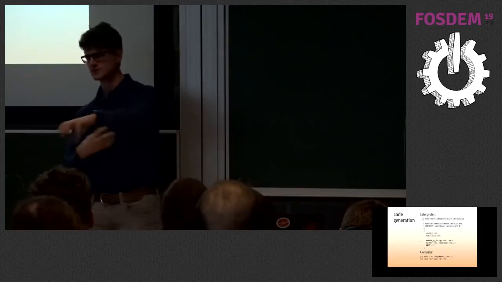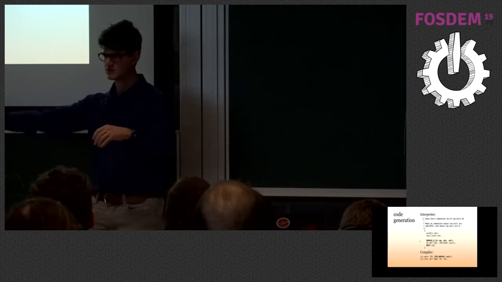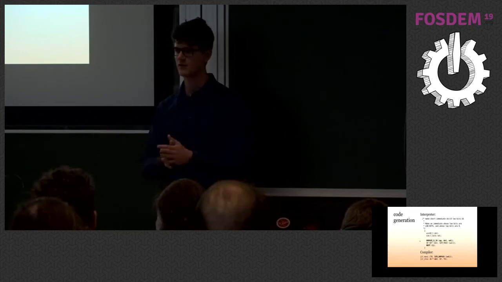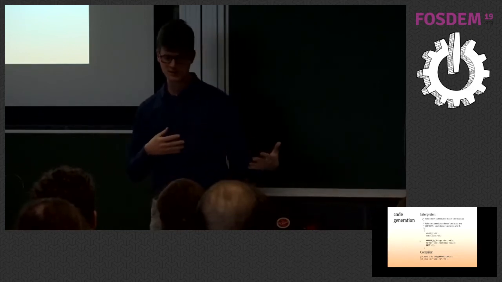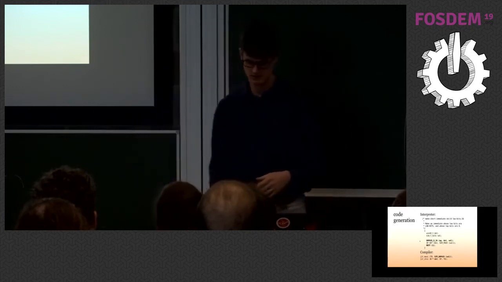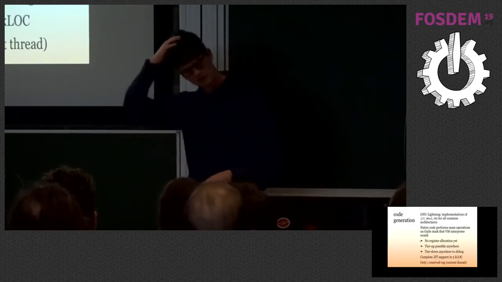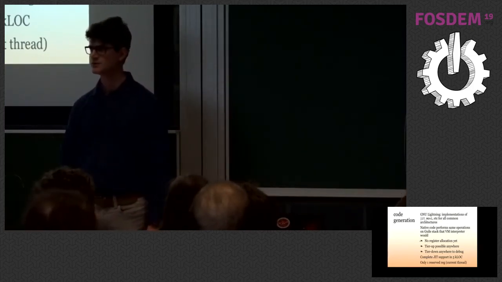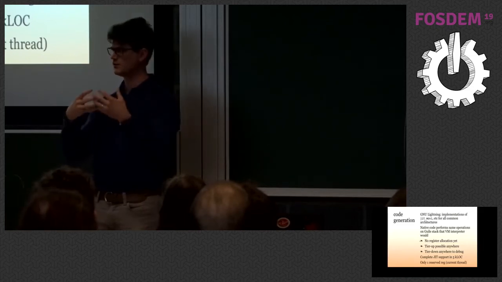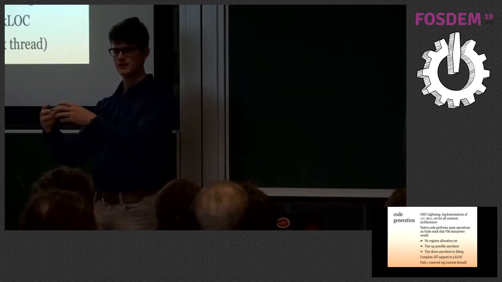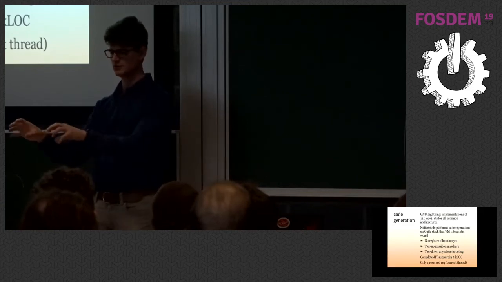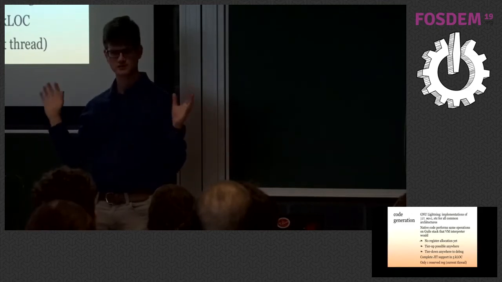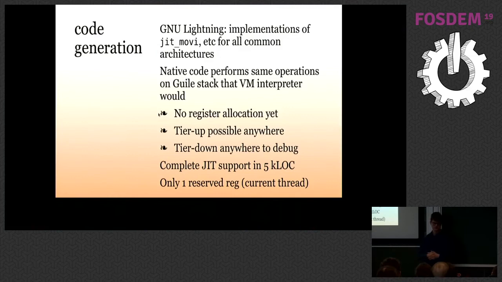Although the optimizer and compiler has to do more work, the underlying engine is going to run a lot faster once JIT code is generated, and so the bet is that it's going to pay off always. And in my tests, that's almost always true, and I'll get to that in just a minute. We use GNU Lightning. GNU Lightning is a project which exposes an API, and when you run jit_movi, it emits corresponding machine code to load an immediate into a register. And it has backends for every architecture that's used today. And so on that side, it's really good.